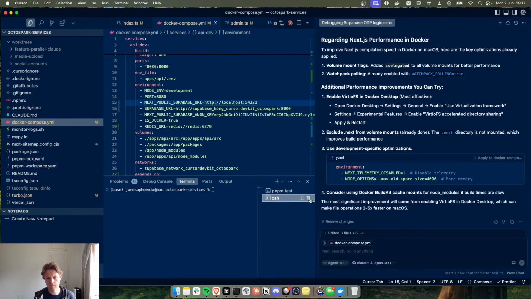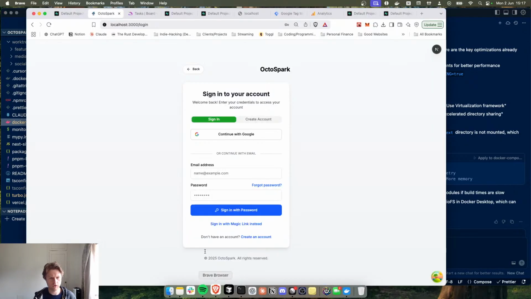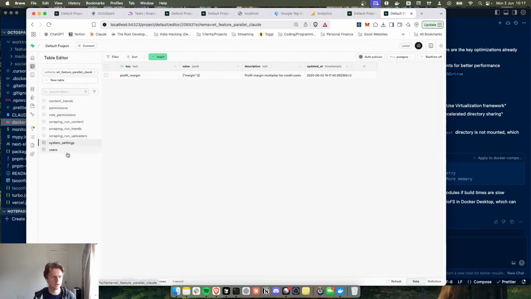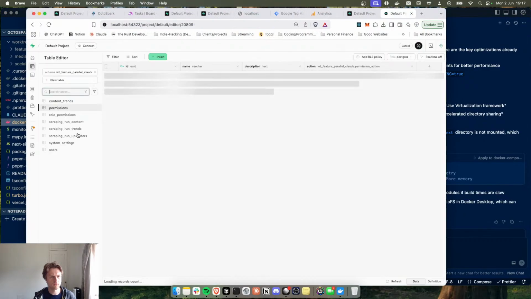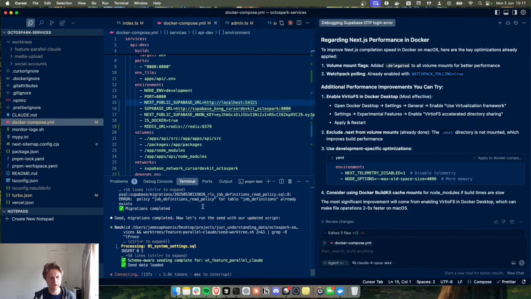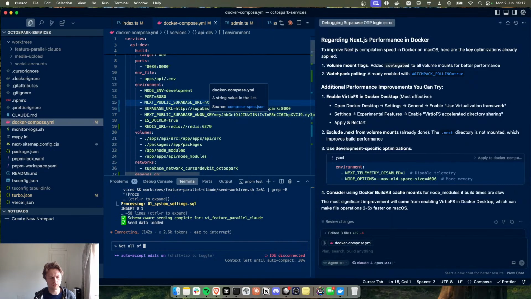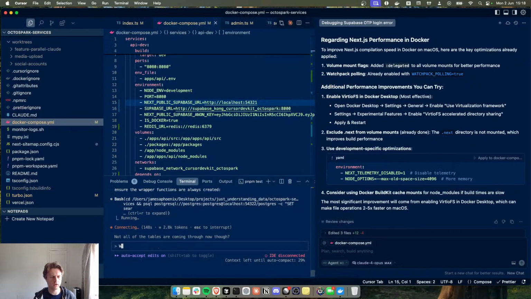Okay. Let's have a look at that, see if we get those populating here. I'll say not all of the tables are coming through now though. Should have more tables than that.